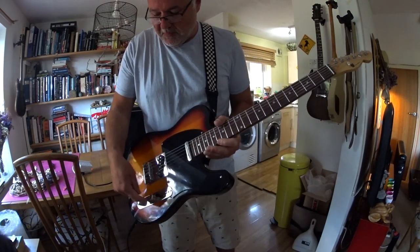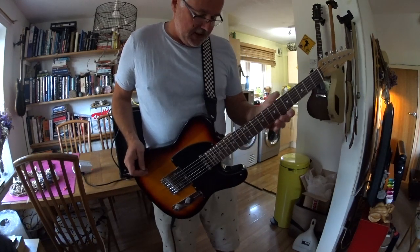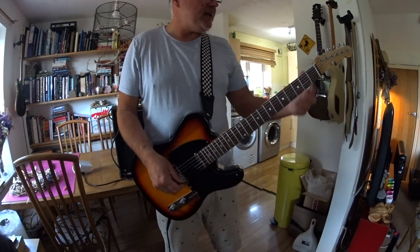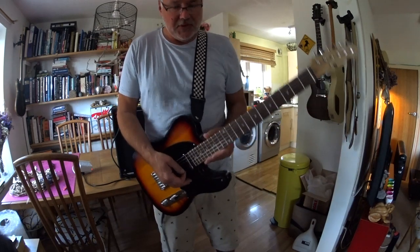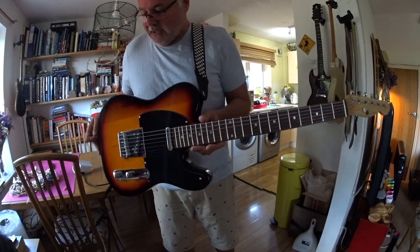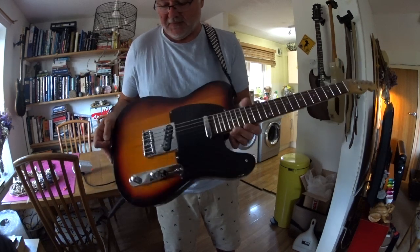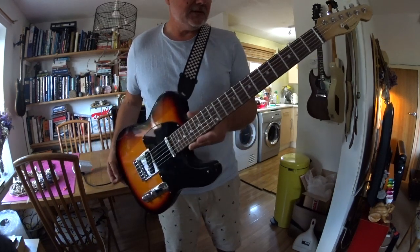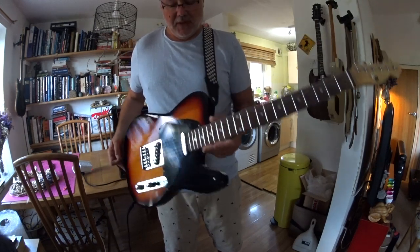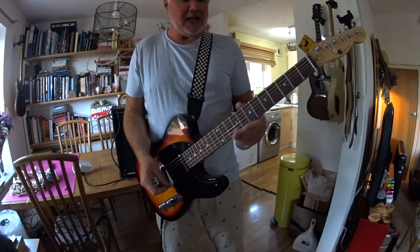So I started putting bits of lead in, and I put as much lead as I could to balance it. Now on a slippery strap it's not quite right, but on a suede strap this thing will pretty much hold up. It's just about right. It was awful before. Now all the way through to the point where I strung this up for the first time, this whole kit and caboodle was hovering over the fire pit. I wasn't bothered. If it was going to play like crap, it would happily go and burn.